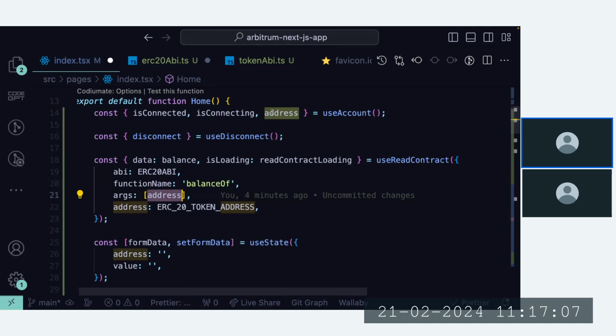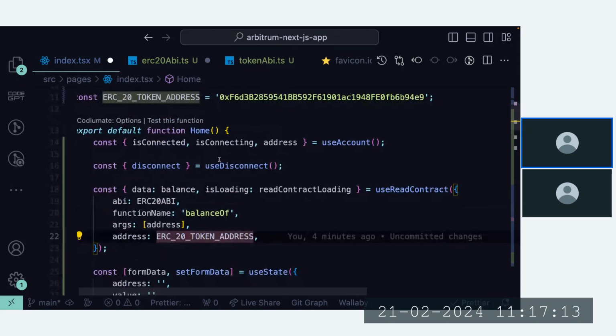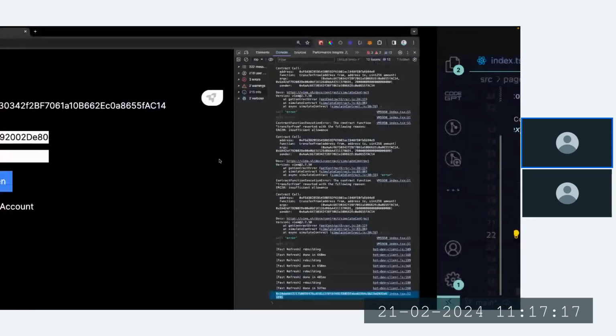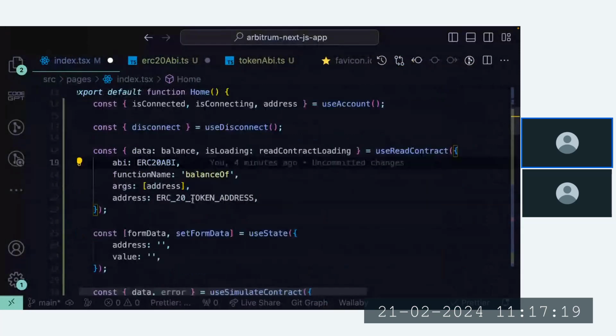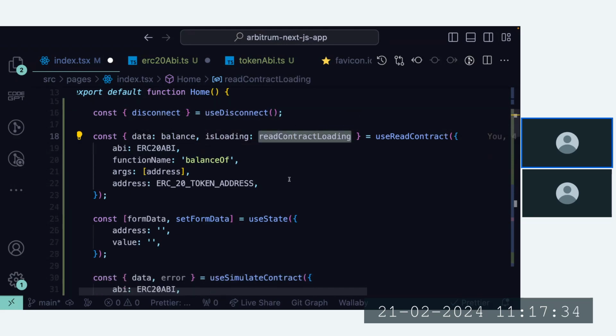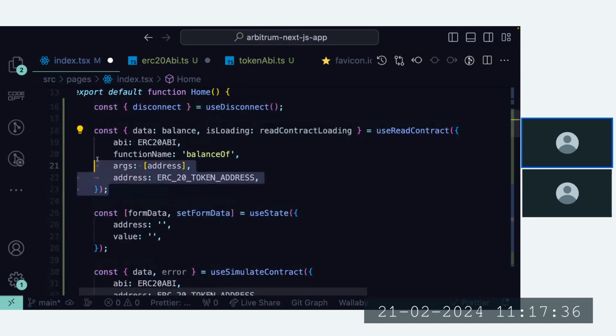So we are passing in the logged in user's address as the argument. And then this address is the address of the smart contract. Remember, we have smart contract addresses, which you get whenever you deploy your smart contract. Then we can now get the data, which we renamed to balance. And we have its loading state. This is a Boolean, true or false, which we renamed to read contract loading. Now, that's that for reading contracts.